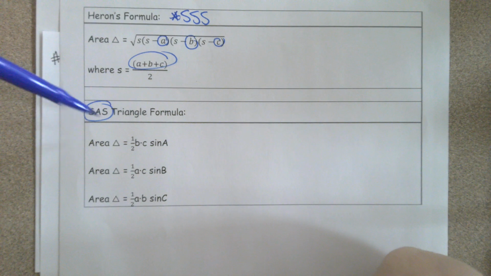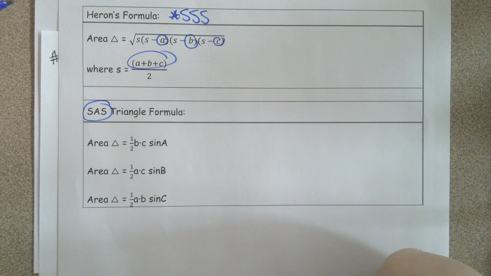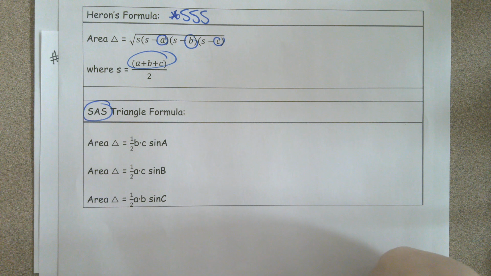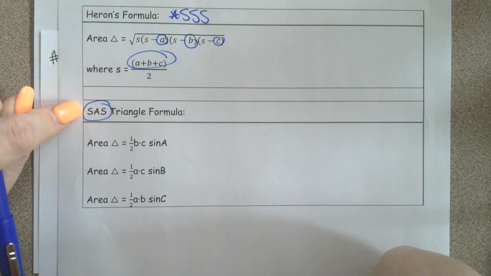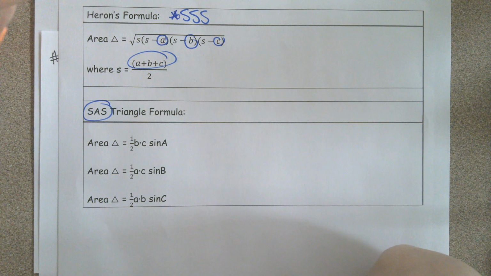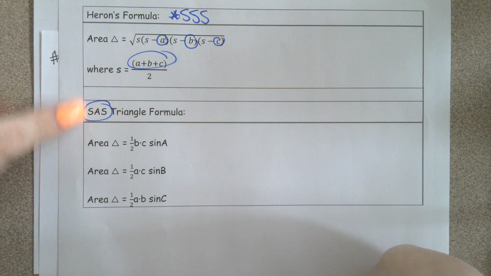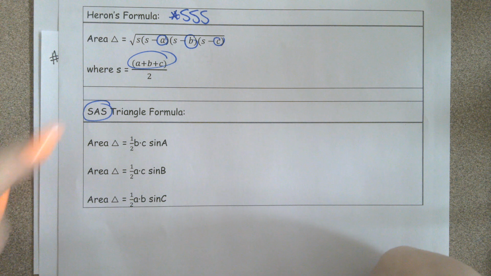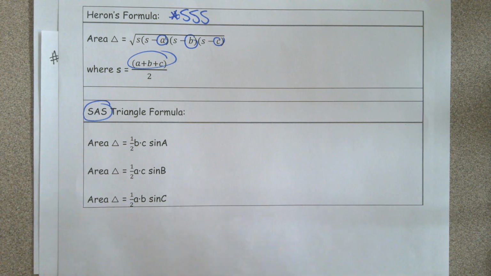Now, there's a lot of flexibility with this, and even if you're given a triangle that doesn't fit into a category, this is where you can go into solving parts of the triangle until you get enough information to use one of these. And 9 times out of 10, you're going to get the information to use SAS before you get the information to use SSS. So for that reason, I always recommend SAS unless you are given this right out of the gate. Plus, SAS is less work.